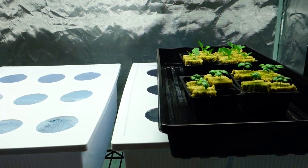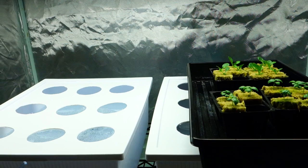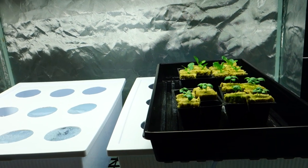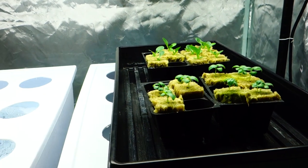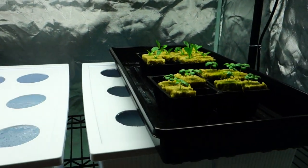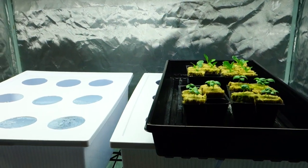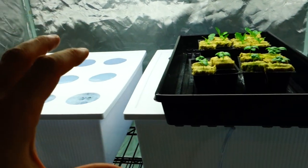I actually have four new things currently in the germination stage and I'll update you next week. There's a beautiful huge red-head lettuce I can't wait to taste, and several different basils — I'm fond of different colored basils. I have a dark purple one and a rosy pink one. I'm excited to see what they taste like and smell like. I'm also going to be putting in some sage, mint, and probably starting some spinach.